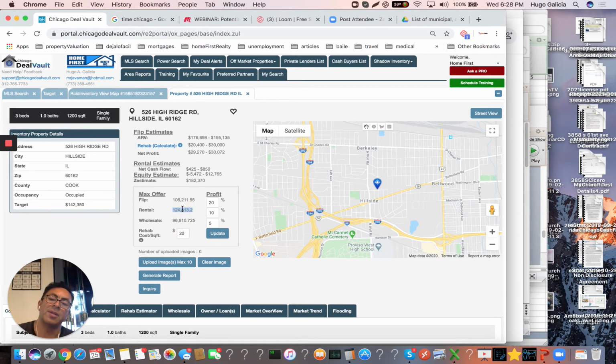So guess what, friends? This is not a good deal. Why? Because the most we should pay for this property should be 124. And even if you're going to do a rental, you should aim to pay the flip price. Why? So that you have two exit strategies handy. If you make up your mind and you decide, well, I'm not gonna rent, I wanna flip it. If you buy it for 124, guess what? You don't have a chance to do a flip. Therefore, this is not a good deal, okay? Number-wise, it's very simple. So this is how you can analyze deals like in seconds.